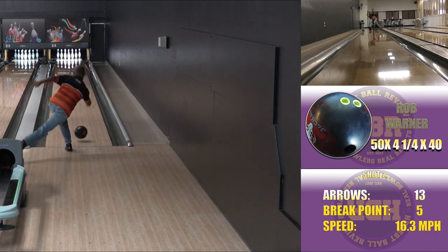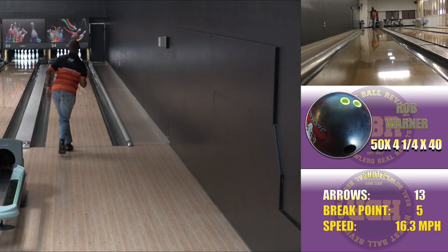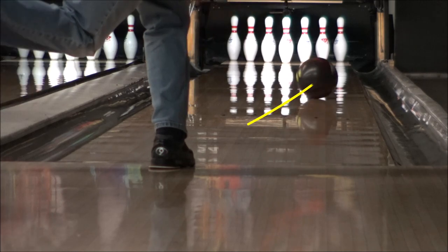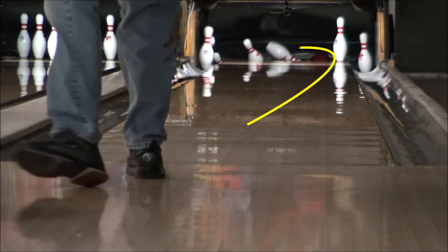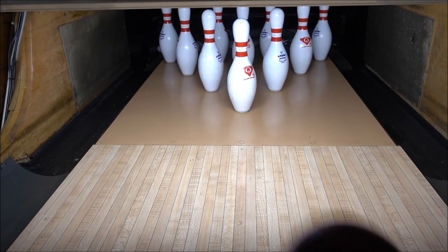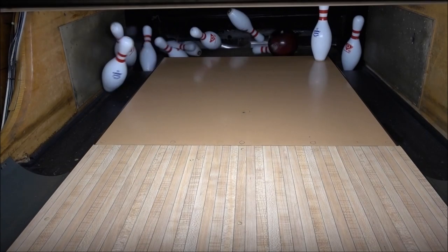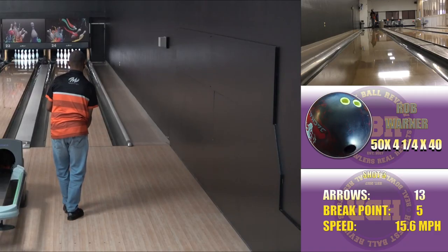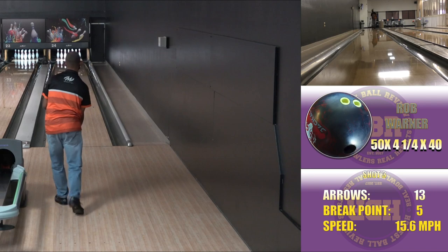It is a very aggressive ball, one of the most aggressive balls that I've seen in their lineup in a long time. If you're familiar with the Flare, I think this is actually stronger than that, and seeing how it's asymmetrical, it should be. It hooked a good chunk on a house shot that we're using because we're on Main Street.